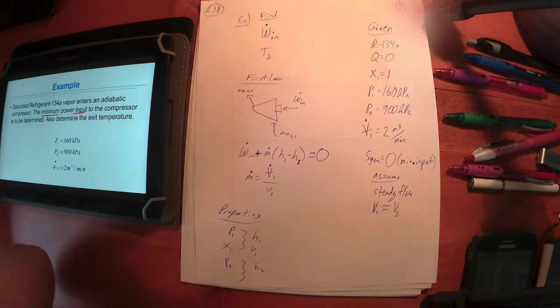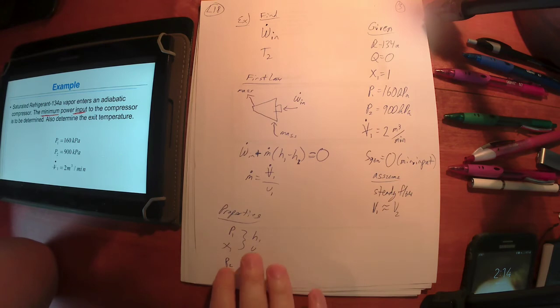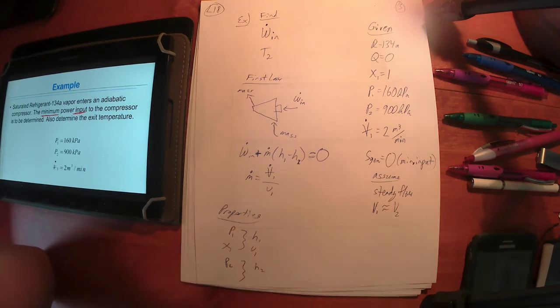Well, what else do we know? Pause here if you want to take a stab at it and see how we do. That's always a good way to practice solving problems. Go look and see if you can figure this out, and then go back and look at the solution. So I'm going to give you the solution here in a second. If you want to pause it and see what other property I can use at state 2, go for it. Okay, so you either come back victorious or defeated, and that's okay.